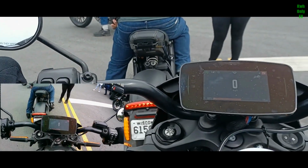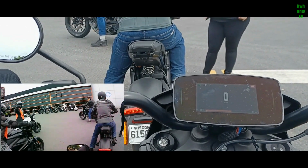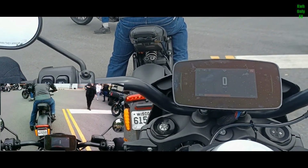So I currently have a 60% state of charge and an estimated range of 79 miles.